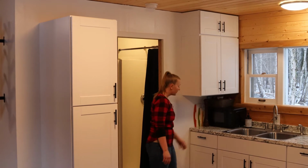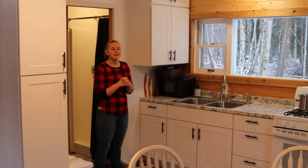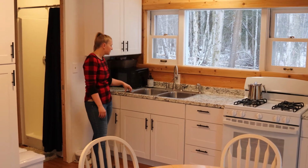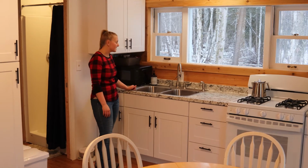But yeah, we've got everything for our silverware and our Tupperware and our cooking utensils and all of that stuff. Our sink is a 9-inch deep stainless steel sink, so it's deeper than the place that we own down in Arizona. We're happy to have a big sink.